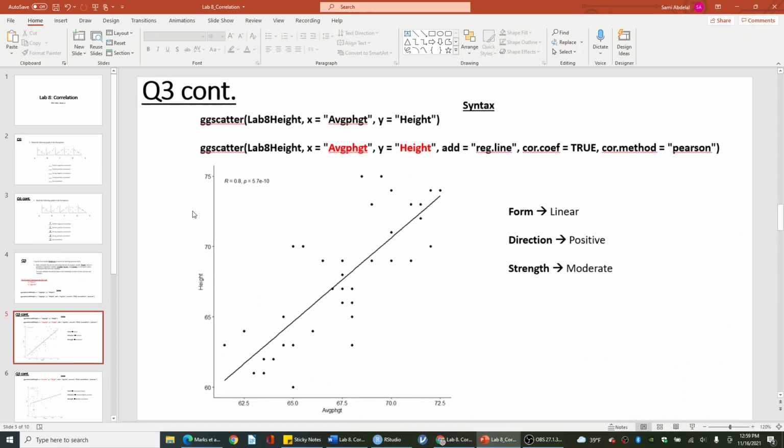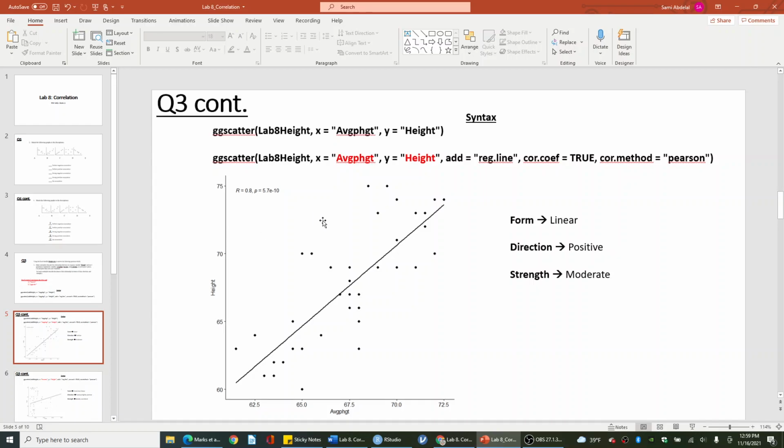It could be kind of confusing going over this stuff in R. So this is the same exact graph that you just saw. It's a moderate correlation. I mean, you could say moderate to strong. It's positive because the two variables are increasing simultaneously. So average parent height is increasing as the individual's height is increasing. And then it's linear, as we can see here.